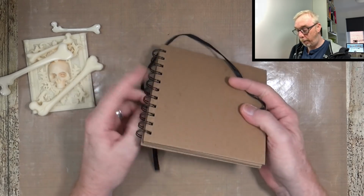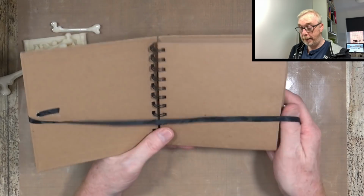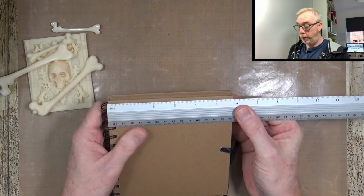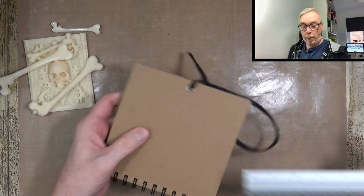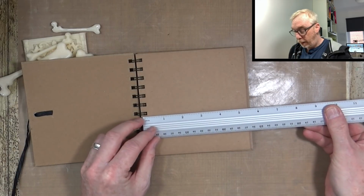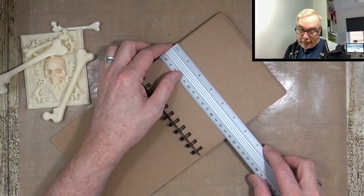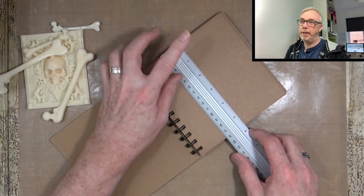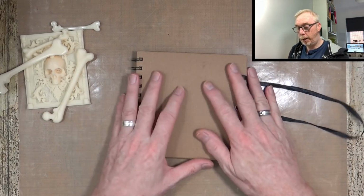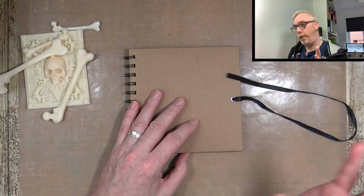While I was going through some of my stuff, I discovered this journal. I think it's 6 by 6.5 inches. He says just under 6 inches that way and 6 inches that way on the cover, which means that the inside kraft pages are about 5.5 if you take out where the rings are, and just under 6 inches in height. And I thought that this would make a really cute journal in which to do my female version of the Rogues Gallery for next year.